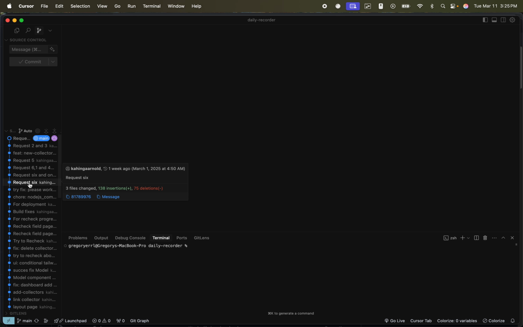For now, our daily recorder is a tree with only one branch, which is the main branch. So every time we push an update, a commit, it will be pushed on the main branch. And currently, Cloudflare listens to the main branch.